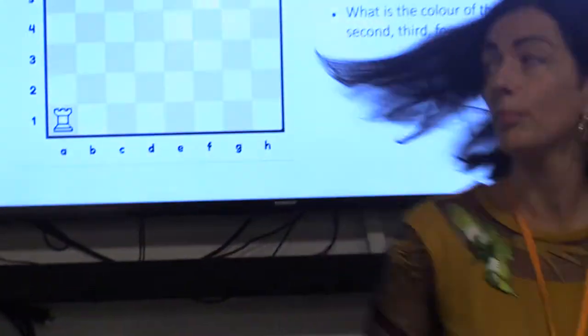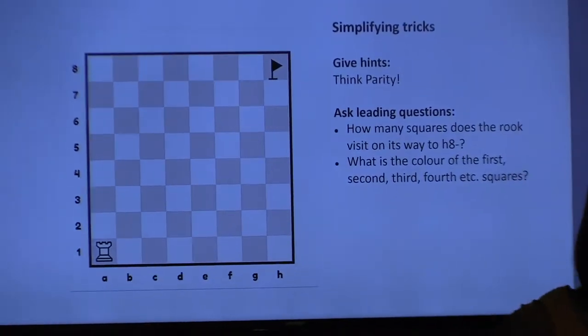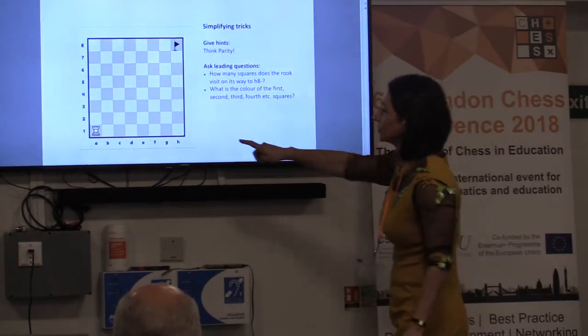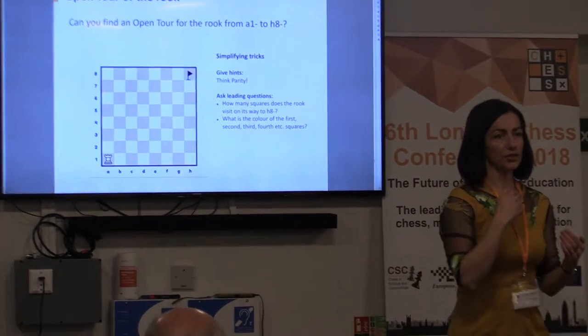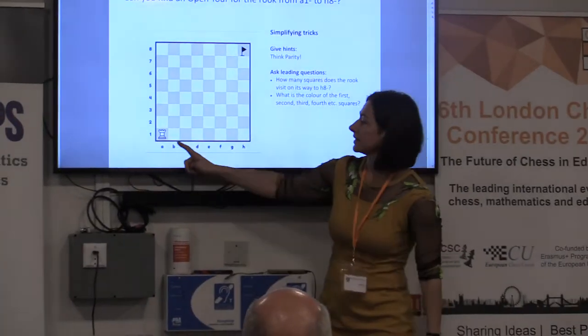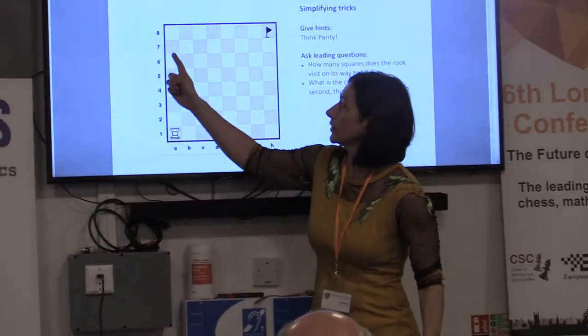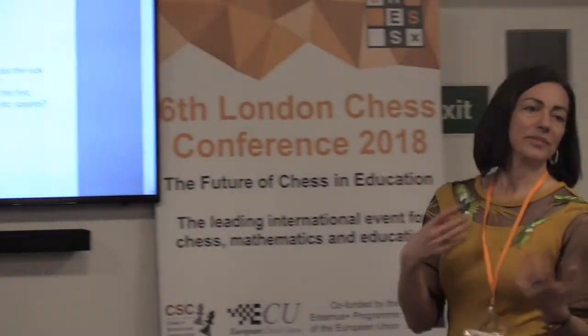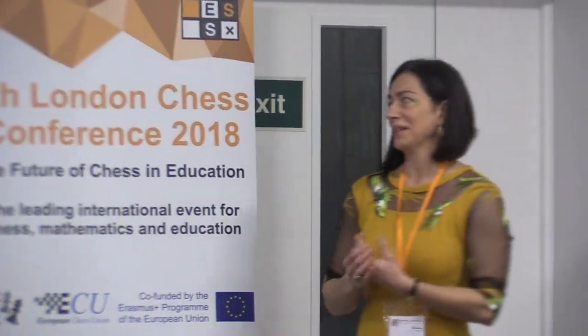Just to remind you, this was an open tour for the rook — rook to the corner. You've got the rook on a1 and you'd like to put the rook on h8. The only condition is you want to visit every single square of the chessboard on your way. To visit means it's okay to go over it — if your first move is from a1 to a8, then you visited all the squares on your way. You try it, you can't do it. Maybe it can't be done — but children should also think about how to prove it can't be done. It's quite a revelation for them that it can be proven that it can't be done: to prove the impossible.